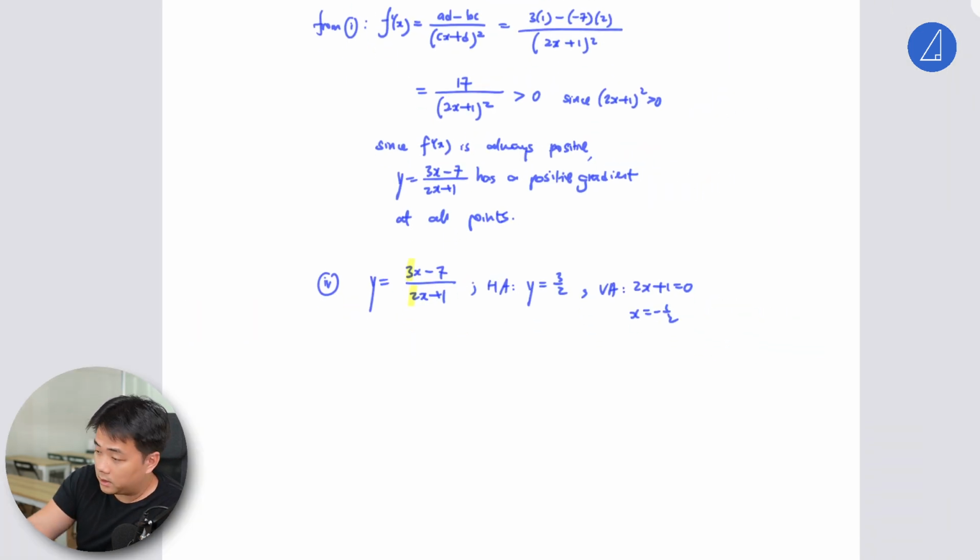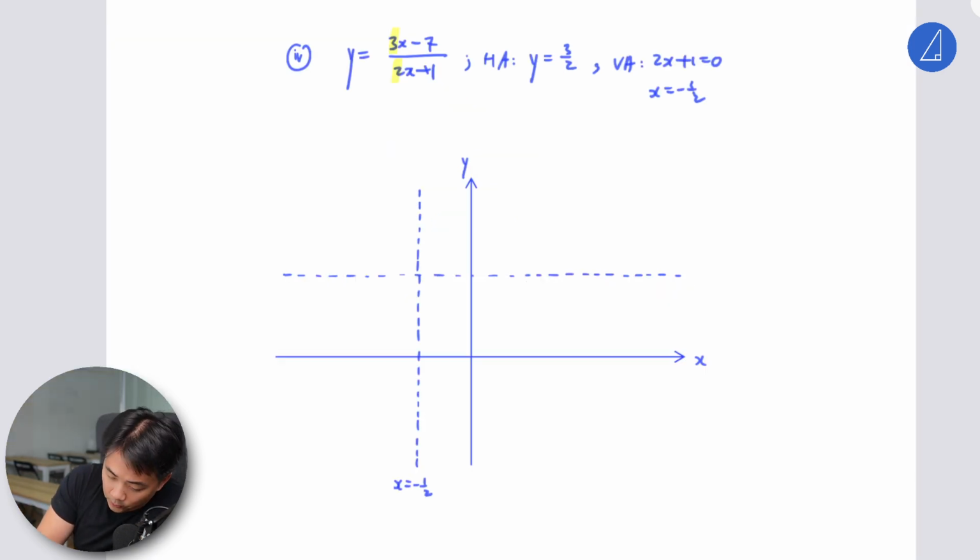So we can start sketching. You can key in the GC, not an issue, or you can just plot it out. So key in the GC and see how it looks like. I draw the asymptote first, then this is 3 over 2. Then you can just use the GC to draw it out. So this is a rational function here. Then after which I'm going to draw the same thing here.